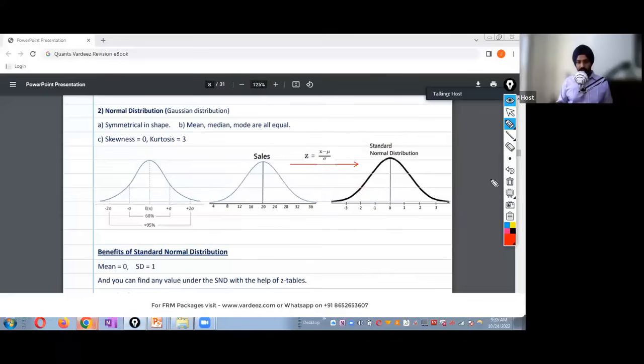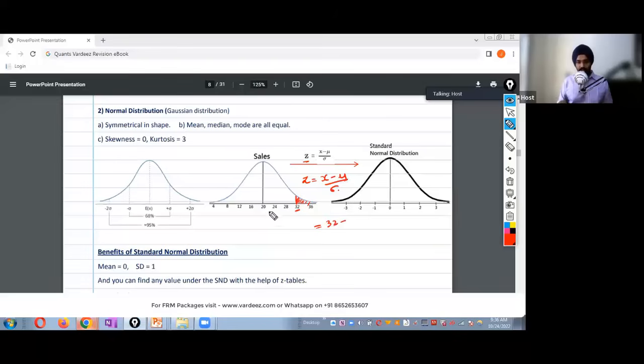Now, how do you do that? You use this particular formula, where the Z value is something that you need to calculate. That's X minus mu divided by the standard deviation. So let's say X is any value. Let's say I want to find the probability above 32. That was something that I wanted to find, right? So I can take X as 32.